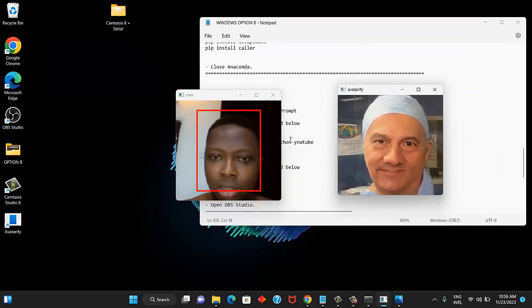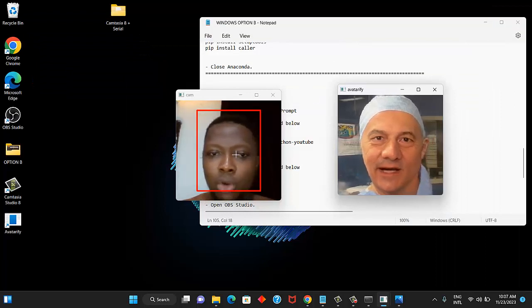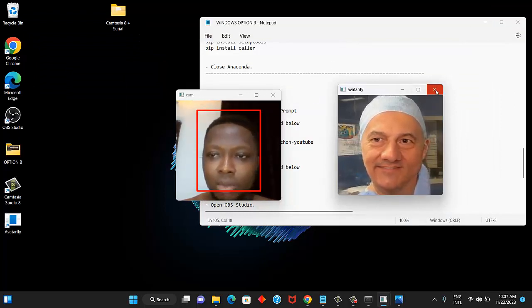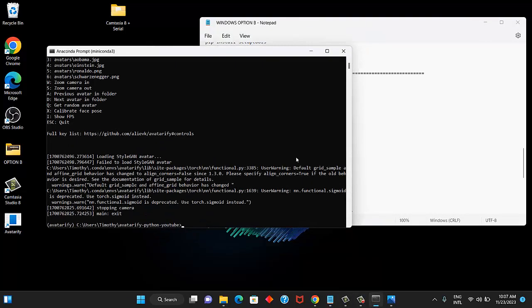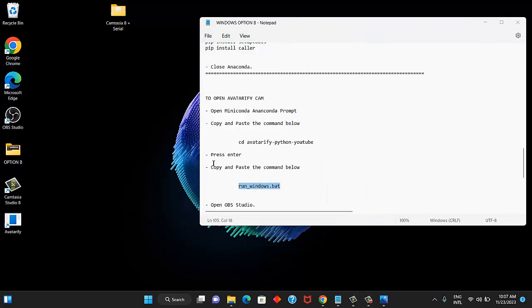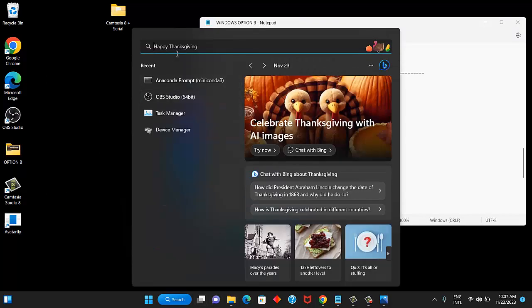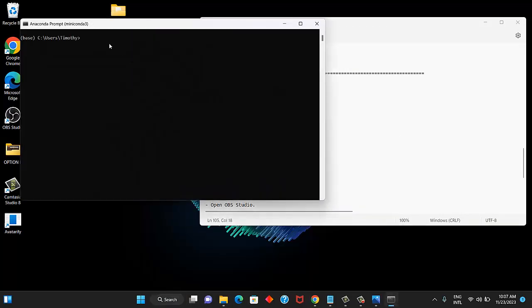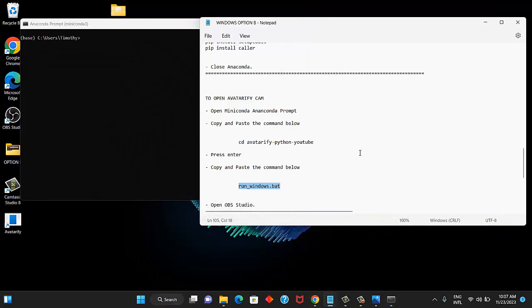Okay, so once that is done, I will relaunch my Avatarify again. Let me close this and launch it again. So now once I want to launch, I'll just open my system again, come to Anaconda, click on open, then copy the first code.